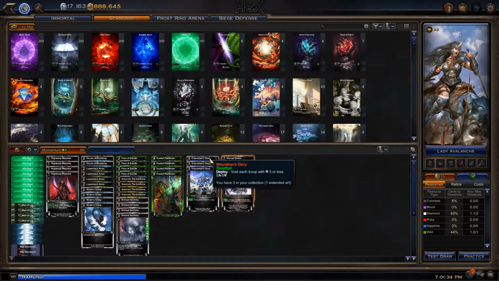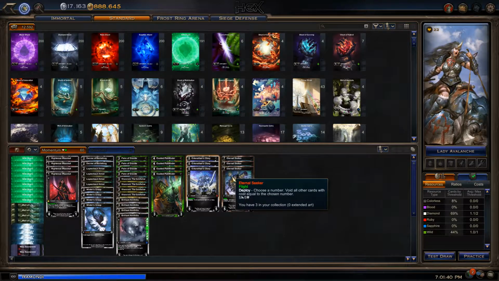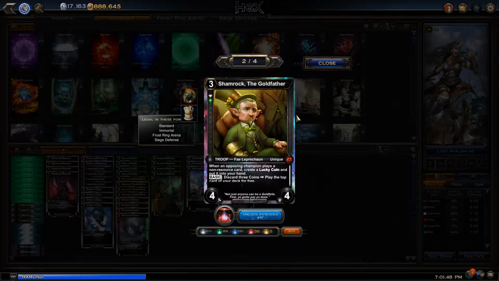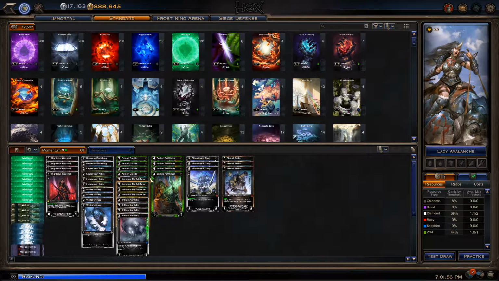So we're taking advantage of really powerful, efficient troops such as Ildurathan's Glory, which is good against aggressive decks, Eternal Seeker, which is like a catch-all kind of card. It's very powerful in many situations. As we get into the games and the cards come up, I can explain in more detail what each of them does when the situation calls for it.